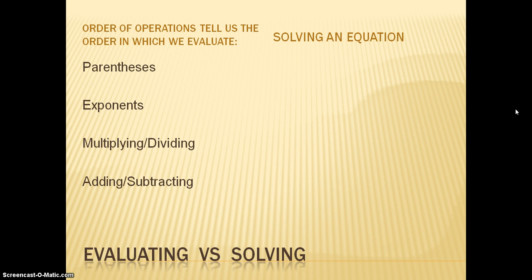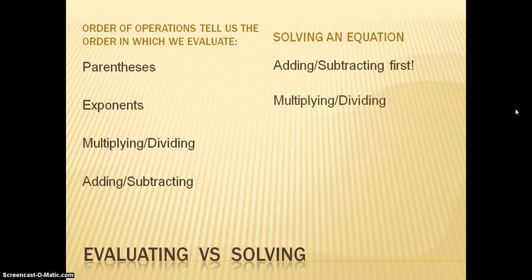So typically, when we have two steps, we're going to have to do a couple of operations to undo each other. So we usually start with doing our adding and subtracting first, followed by any multiplying and dividing. Then we deal with any exponents if there are any, and then our parentheses. And just keep in mind we might need to do more adding and subtracting once we hit the parentheses portion.